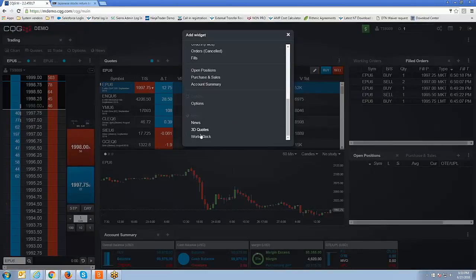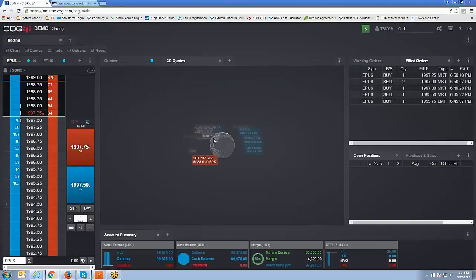And then you have 3D quotes. Pretty much just looks cool. I mean, whether it's going to be any benefit to you is for you to decide. But pretty much it's giving you just quotes for all the different exchanges around the world for certain markets, as you can see. All right, if you go here, not too many options. By default, this is what it's showing. So it looks like it's kind of just giving you a basic indication of all the different markets that trade on different exchanges. As you can see, it's global, and it's going around the 3D image of the world that you see there. So that's pretty much what the 3D quotes do.